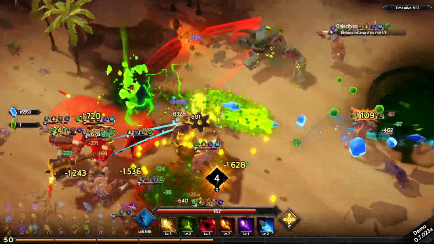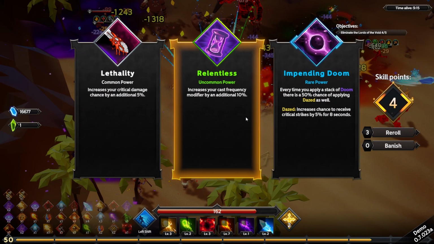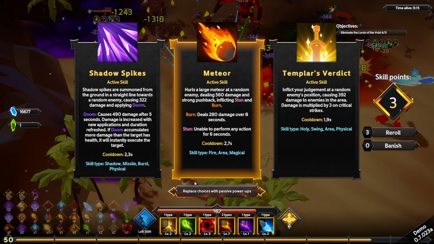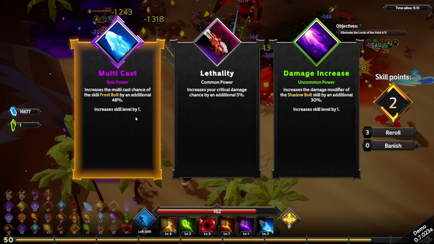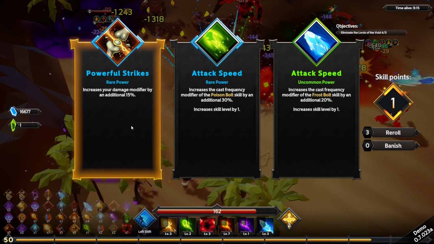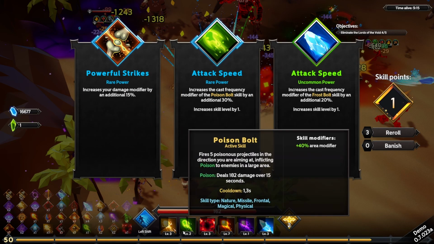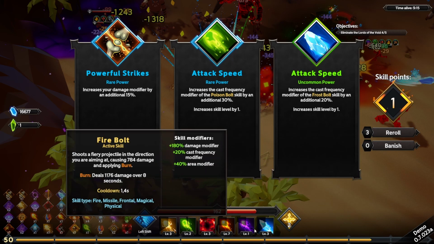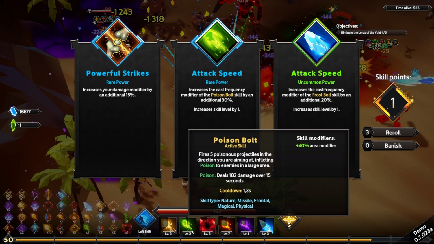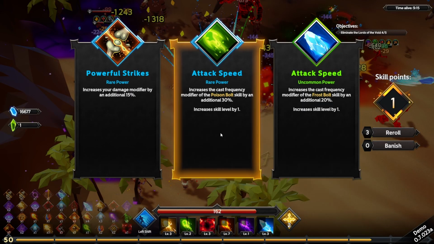Alright, dead already. Let's go. So Doom will cast Dazed. Sure, let's go for that. Let's do that. Multicast for Frostbolt. And what do we do here? Do we go damage or do we go cast frequency? Oh, do you know what?